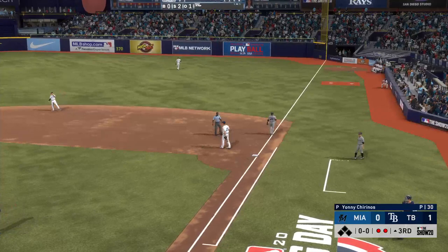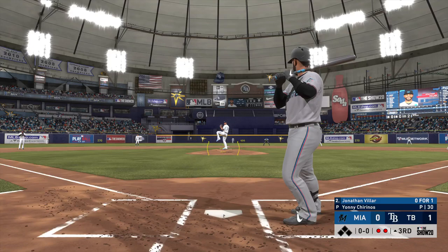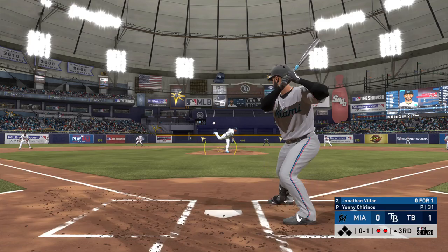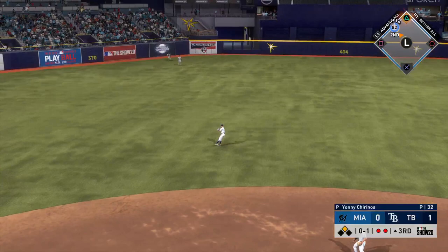Digging in for his second at-bat, Jonathan Villar. He looked to bounce back after striking out his last time up. Here's the first pitch to him. Swung on and missed. It's 0-1. Beautifully thrown splitter right there, high 80s down in the zone. Looks like a fastball coming, and then boom, the bottom falls out of it. Terrific pitch. Now a ball hit hard towards center. That's his first base hit, making him 1-for-2 now. He hit the corner and tries for third, and they've got the runner trapped in a hot box between second and third now.